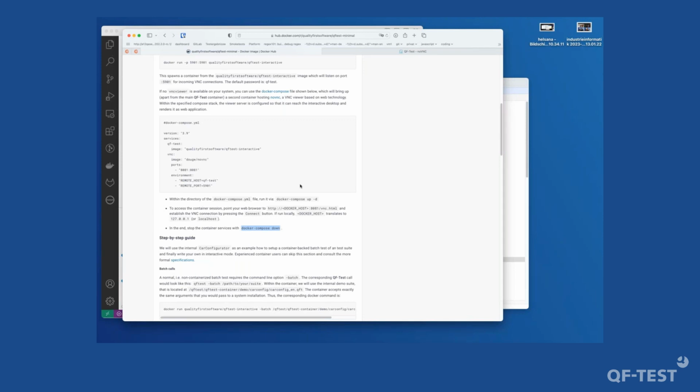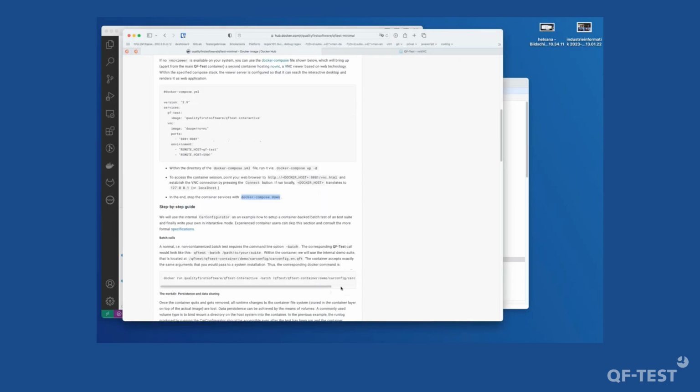In my opinion, it's more like you create a test locally with your local QF-test. And later on, you want to run your test in a Docker container, and therefore you may need an interactive image in the container, but you don't want to connect to it or watch the test running, because it's also time consuming. Therefore I can simply use the normal batch commands or the normal command line interface of QF-test. So basically what I want to do is run QF-test in batch mode, which I can tell via -batch, and then, for example, run this predefined test suite here, like the car config en.qft, could be any other one.